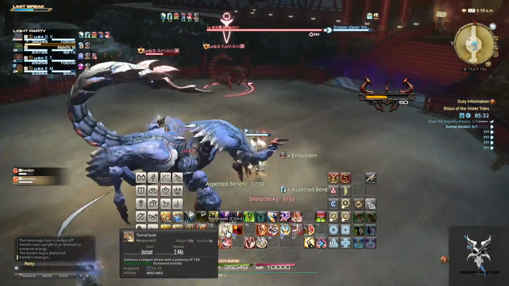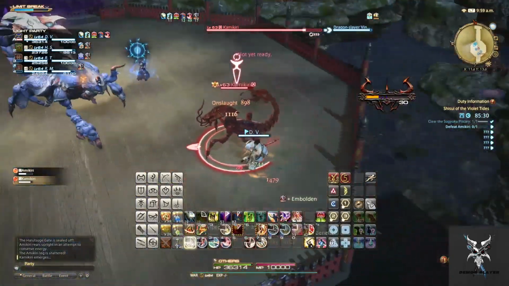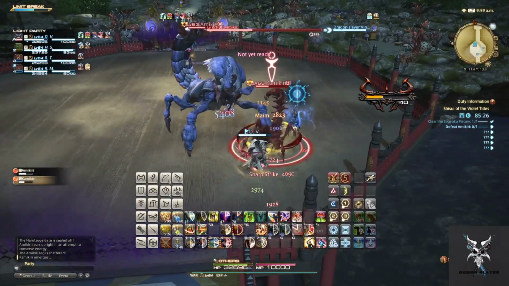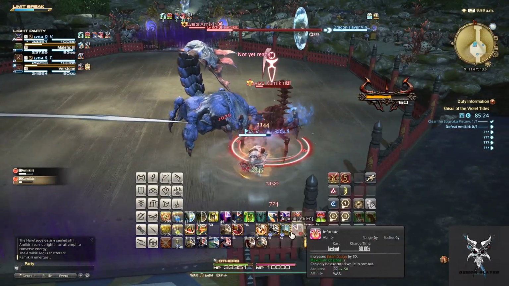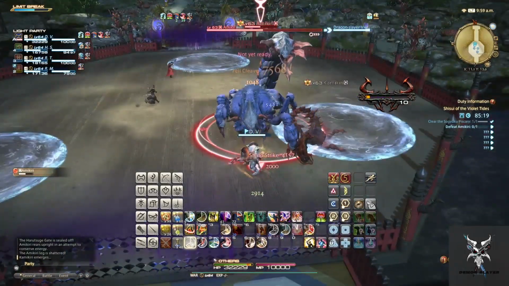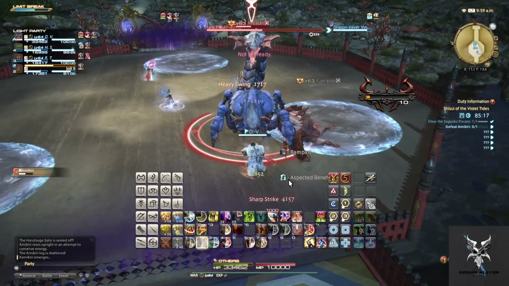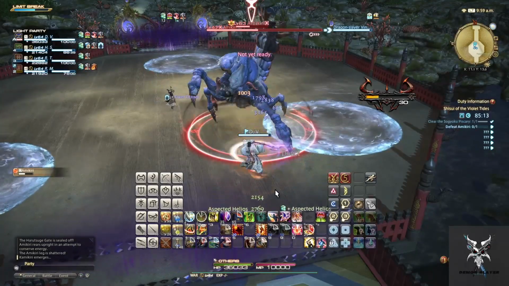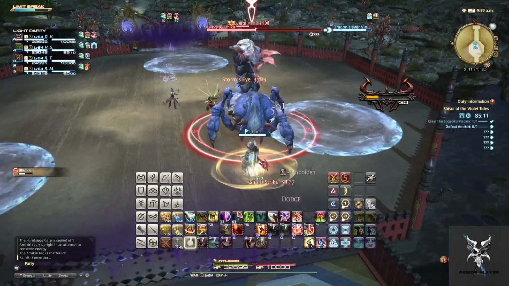Anytime the adds are summoned into the fight, you will want to switch to them and DPS them down as soon as possible. The adds will throw out AoEs onto random party members that will cause a blue circle to appear above their heads, followed by a water bubble that will leave a water AoE behind for a period of time.